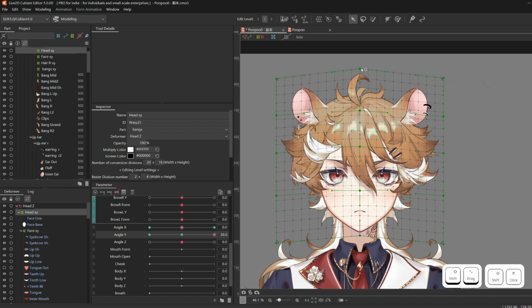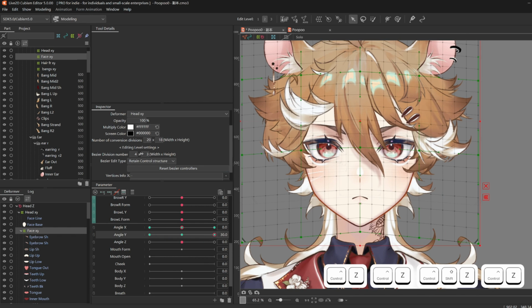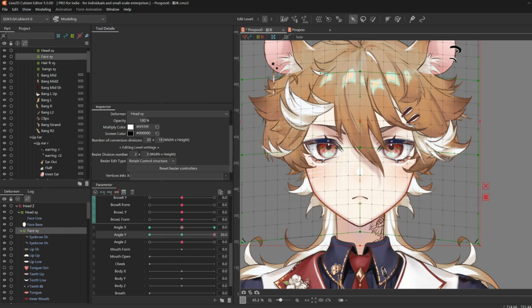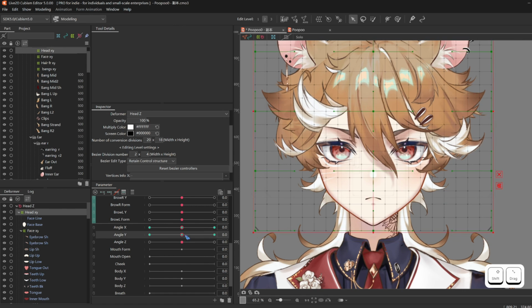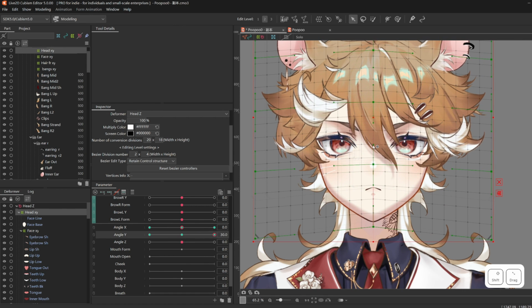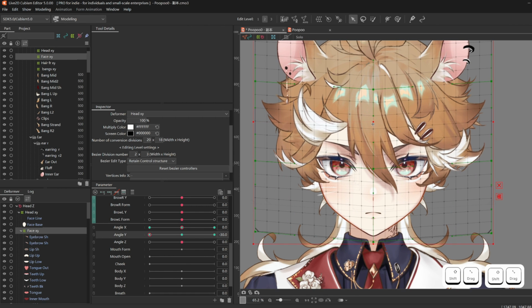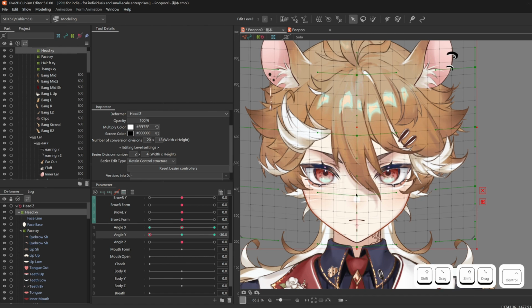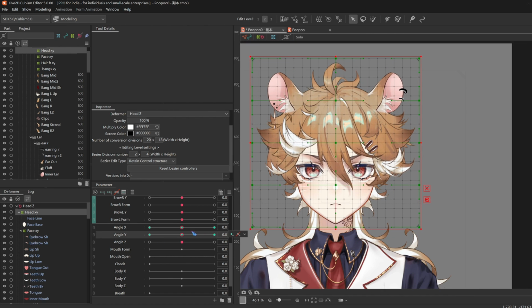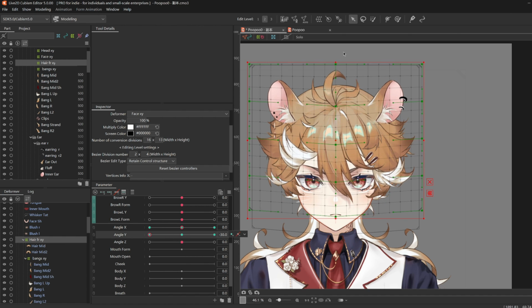When I'm good with the general outline of head XY, I will move on to face XY, and I'll squeeze it upwards a little bit, showing the face shadow, and it will look like his chin. And opposite to that, facing downwards, I can also move face XY downwards a little bit. And in the same manner, I move hair front XY lower and higher depending on the perspective.